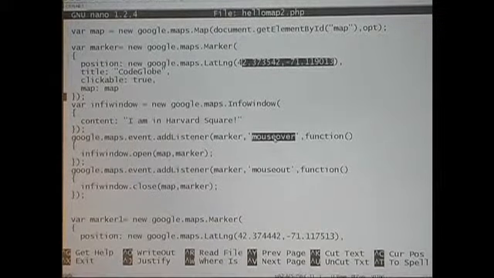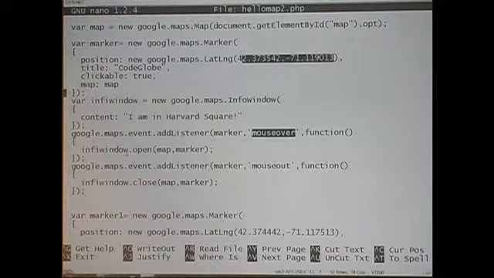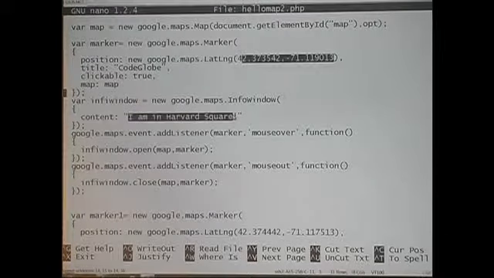The event was the mouse over. If I put my mouse over, I will open a dialog screen that says I am in Harvard Square. And with mouse out, when I move my mouse away, I'm going to close the open dialog screen.